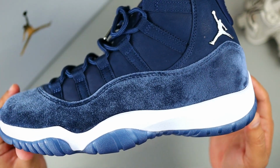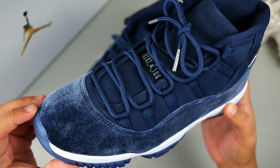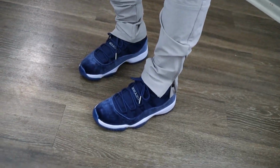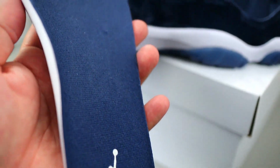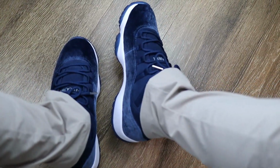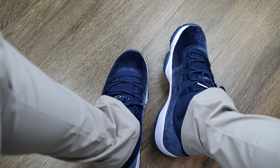Will I enjoy it? Hell yeah. Do I think it looks good? I think it looks great. You guys can see some on feet here that I took briefly when I put them on. One of the things I love about the 11 is that, to me, they're comfortable. The insole is a little different. It isn't the typical insoles that we have been seeing. It's a little stiffer than the cell joints that we were getting on the recent Jordan 3s and 1s. So different material, I'm sure. It feels different. But overall, guys, I think it's a good shoe.